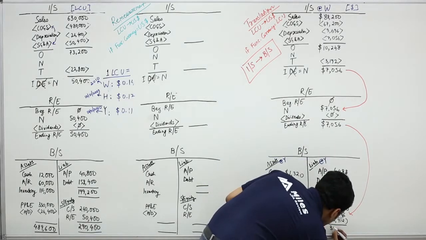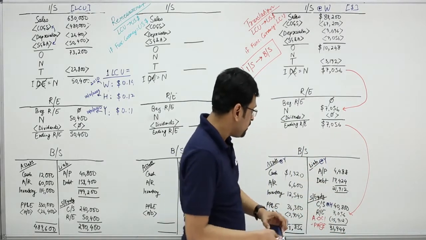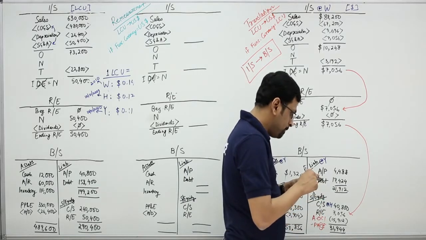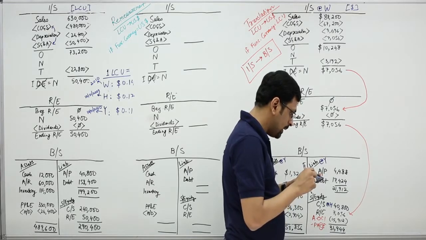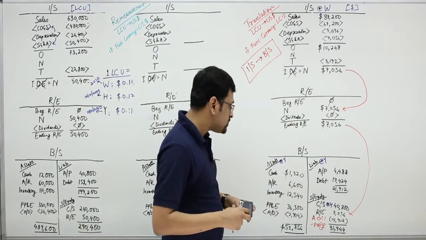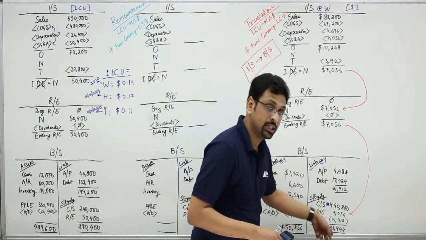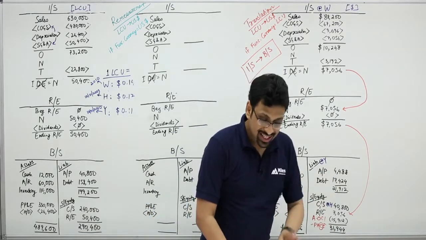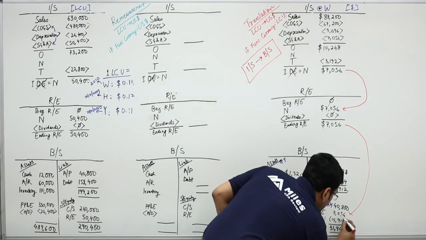Now liabilities plus equity. So 31,944 of equity plus 21,912 of liabilities. Yeah, now this is cool. Now that's equal to 53,856. So guys, as you realize, we had to have a balance sheet plug here.